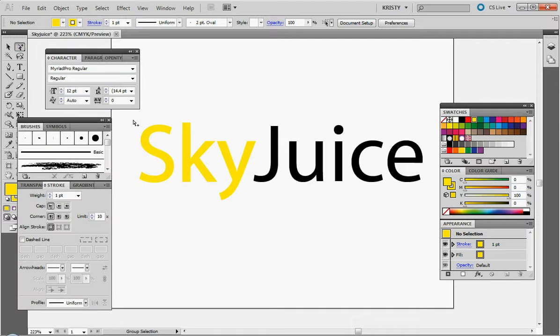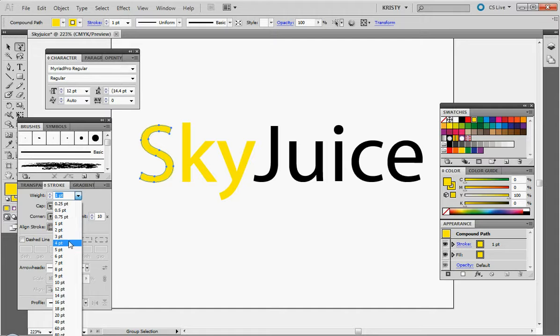I'm just going to click on just the S by itself. As you can see, all the anchor points are on the S. Now if I want to make this fatter or put more weight in it, I can do that by just changing the weight of it. Okay, now if you make a mistake or you want to go back to where you were before, if you hit Control Z, every time you click it, it will take you back to where you started.